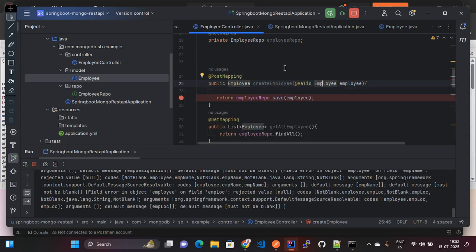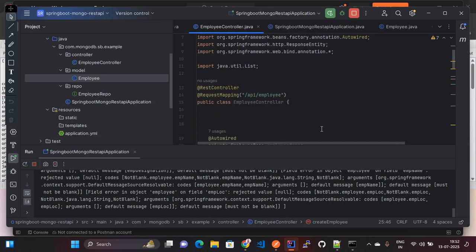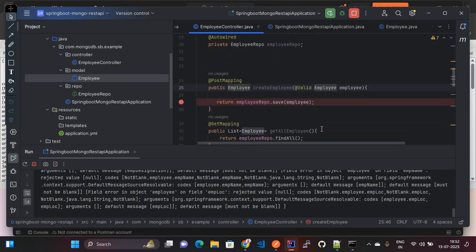Jakarta validation. The validation. Request mapping employee, that is fine. Post API employee example, that is also a correct way.